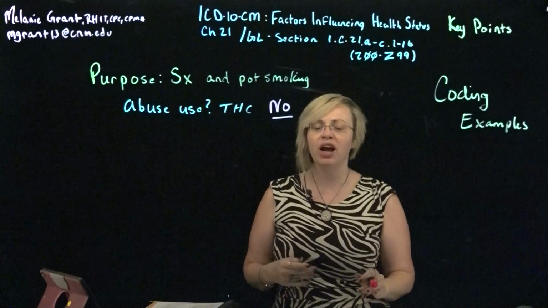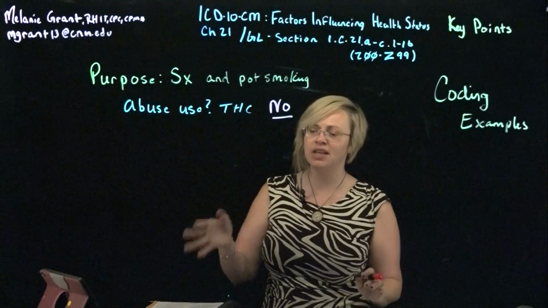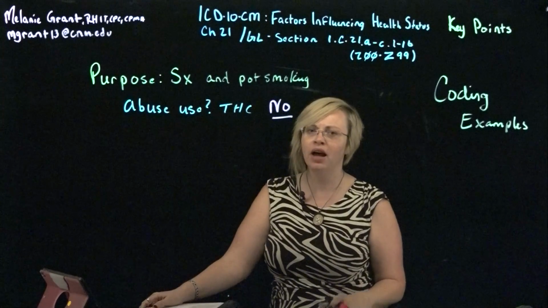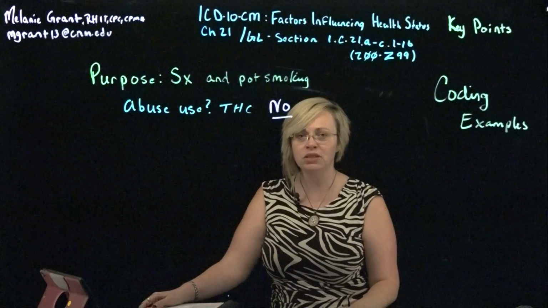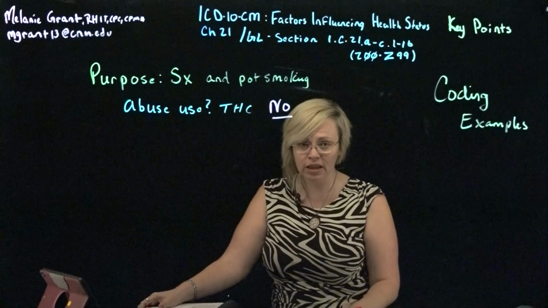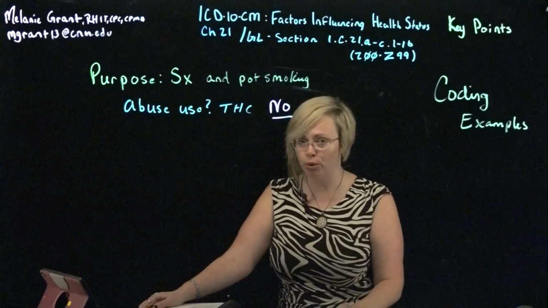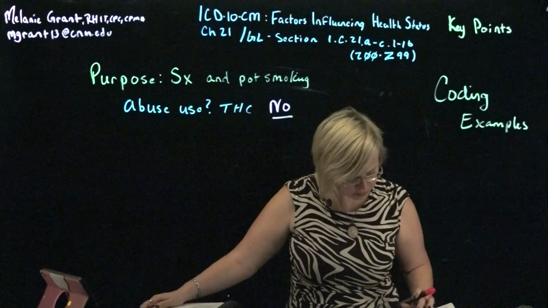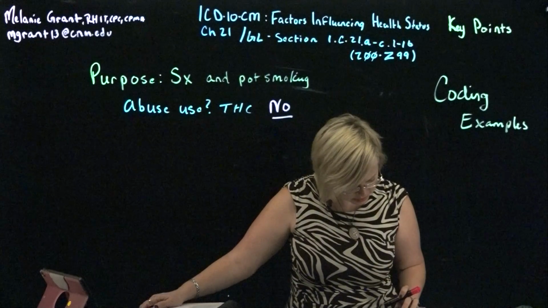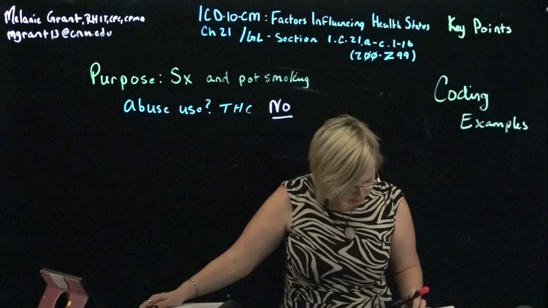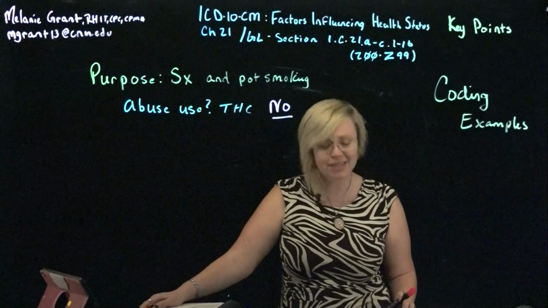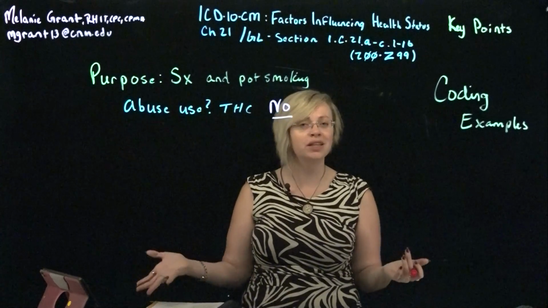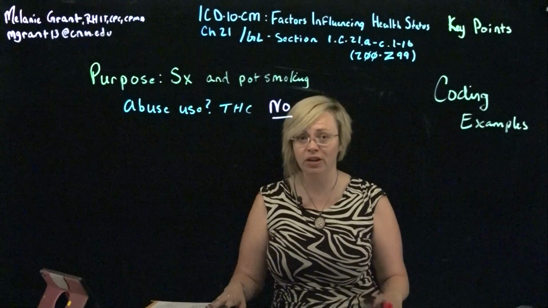Now, if the provider had been providing treatment for the said use and abuse, this might be an opportunity where you would want to query the provider and say, look, I see that you've indicated the diagnosis marijuana abuse counseling. Would marijuana abuse also be appropriate? In this case, he did not say that the patient abused marijuana. His statement was that they discussed the effects and risk of abusing pot. And so it's important to pay attention to the details. That's where the devil lives, and he'll come at you if you code incorrectly.